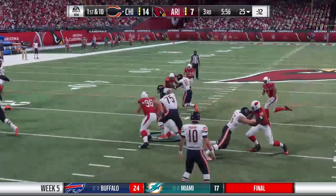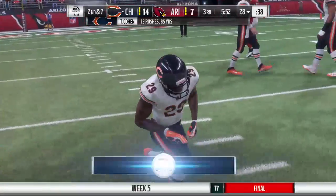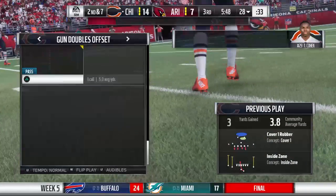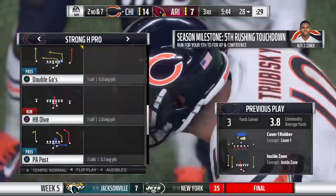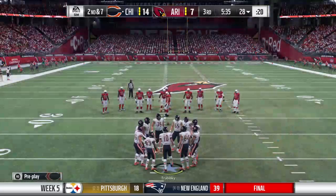They'll run it now out of the gun. Give him 3 on first down. It'll set up a 2nd and 7. Not a big run on the first play of the drive, but that doesn't necessarily mean it was a bad play. Sometimes you're just trying to settle in, get your guys a little bit of contact, and get things moving. Now it's 2nd and 7.